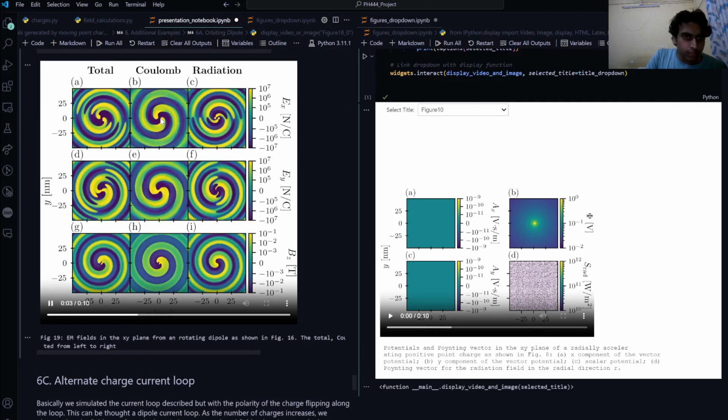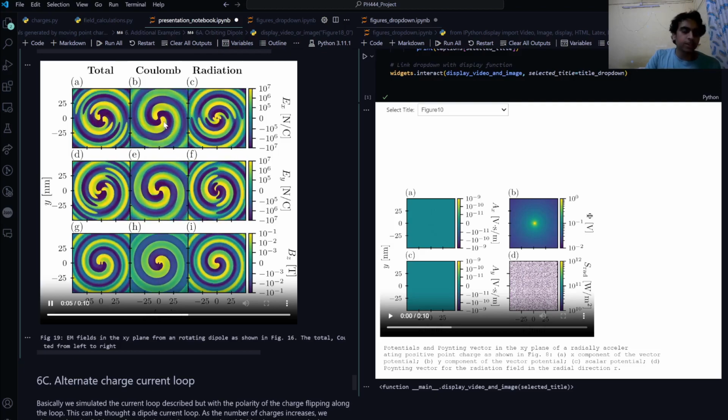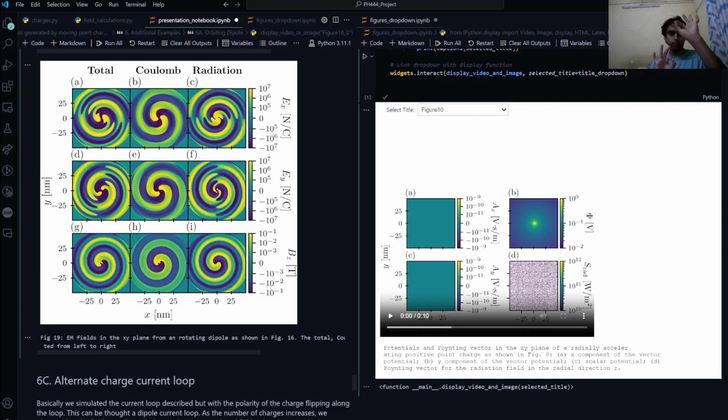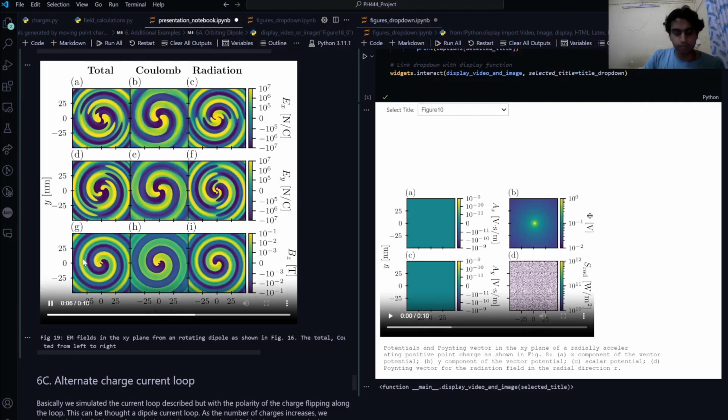Here you can also see that the phase in the center keeps changing, and again that makes sense because initially you have the positive here and the negative here, and then after half a time period they flip places, and therefore you have that change in phase, change in sign, right?